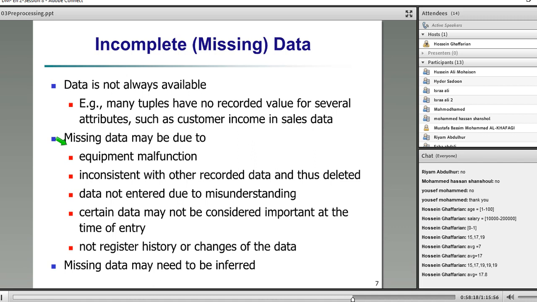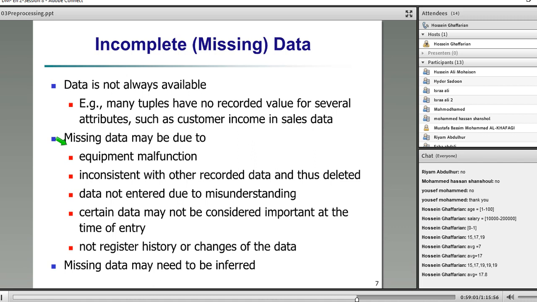For example, an equipment in the process, from the starting point when I'm trying to gather information until the storage and reading data from the dataset into the data mining process, has some errors and malfunctions.